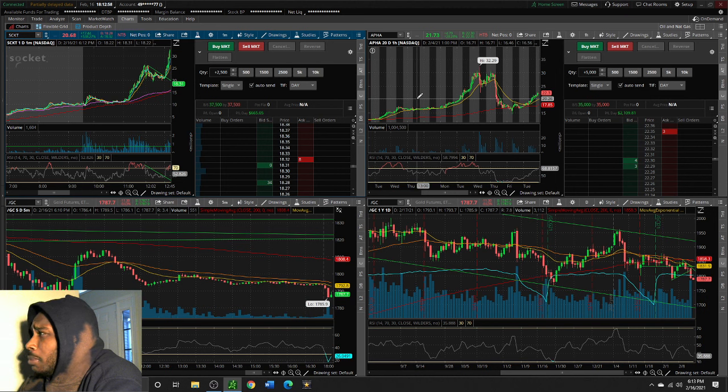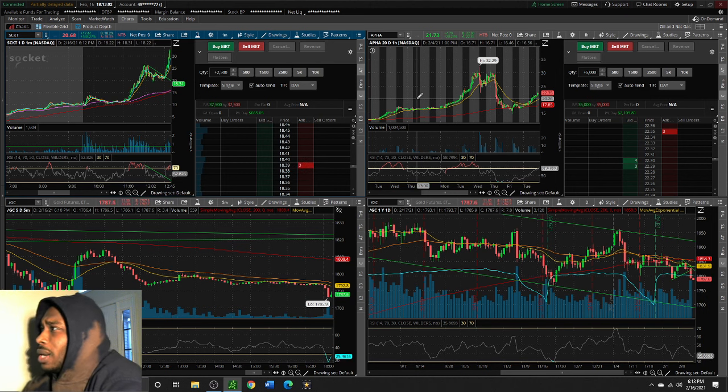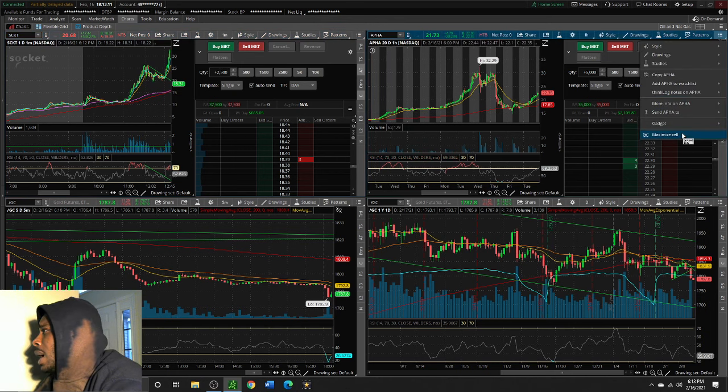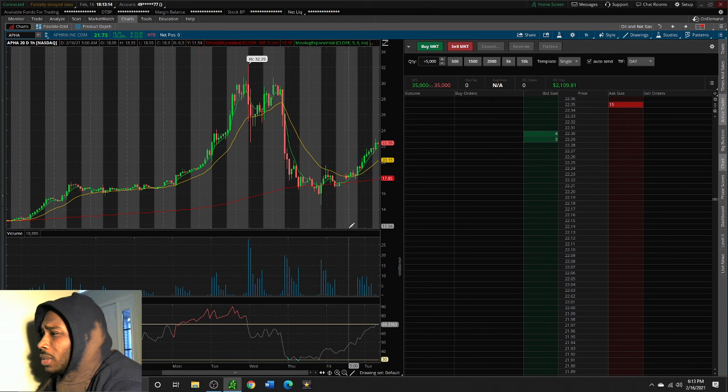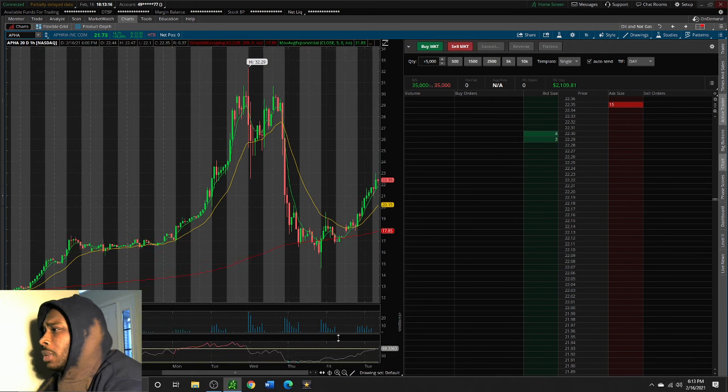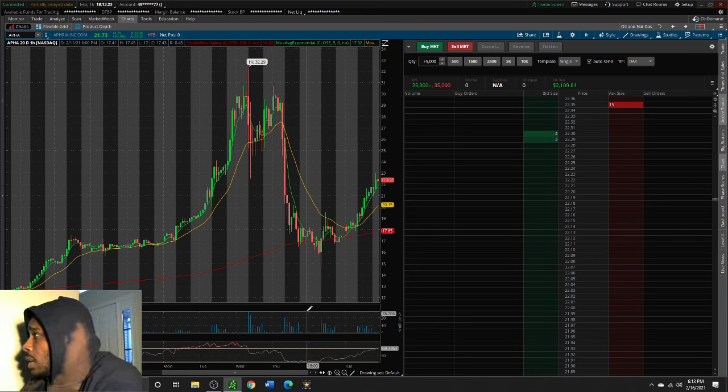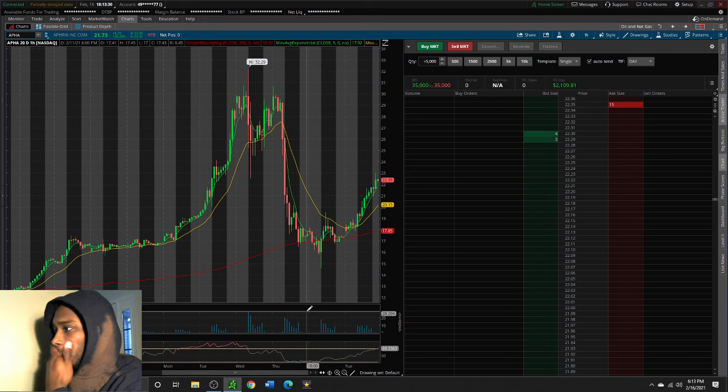Today I want to talk a little bit about what's some good patterns to grow a small account, and I'll start by going over this cannabis stock, APAJ. I traded this one today. I made a little bit over 2,000, but if you don't already, whether you trade forex or just stocks, make sure you put some moving averages on your screen.